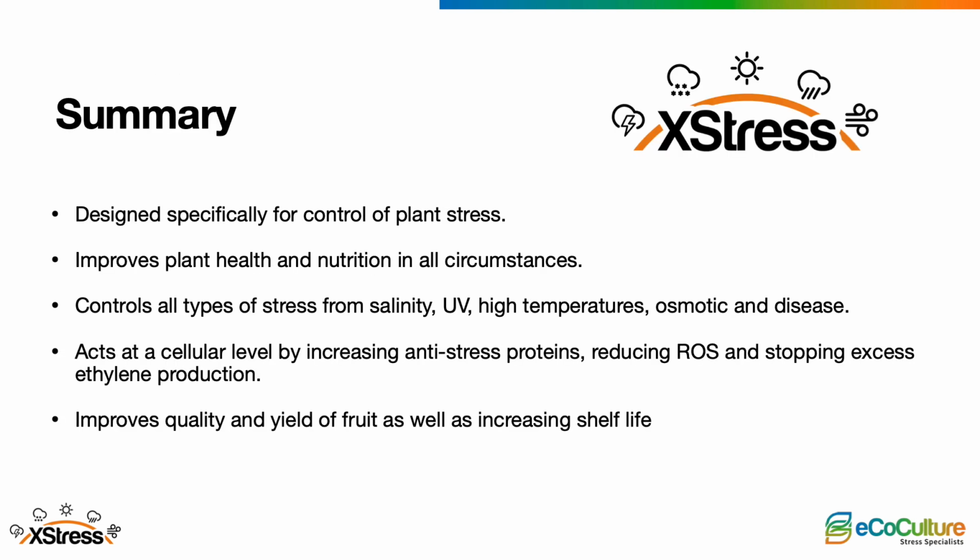Summary. Designed specifically for control of plant stress, improves plant health and nutrition in all circumstances, controls all types of stress from salinity, UV, high temperatures, osmotic, and disease, acts at a cellular level by increasing anti-stress proteins, reducing ROS and stopping excess ethylene production, improves quality and yield of fruit, as well as increasing shelf life.